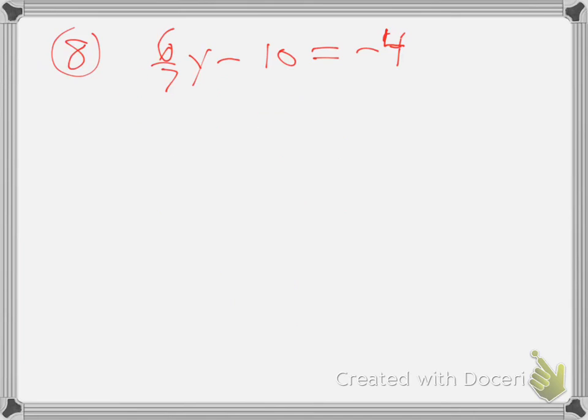Another way you could do this problem is you could say, look, I'm going to get rid of that 7 by just multiplying through by 7. My little thing's not working right. There we go. 7 and 7, like that. That's okay to do because I'm doing the same thing to the left and the right. All the terms. This is a second way to do this problem.